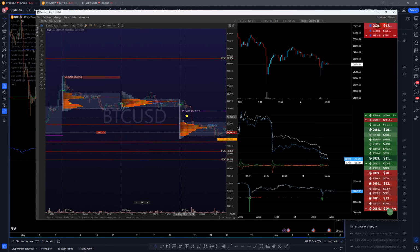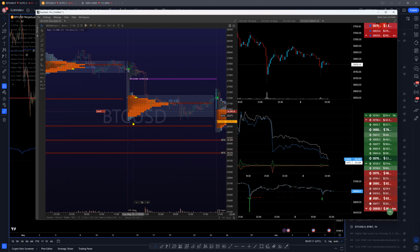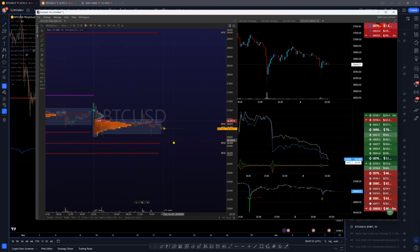And what happened? If people who don't pay attention to these things don't know about double bottoms, it got smashed here, which is why, like you said, there's that quick move down, and it happened again. This is why I didn't take a long yesterday, because I didn't realize it looked like a straight up double bottom and it was going to be flat, but it ended up not being. As you can see, today we have another one set up. So let's go down and take that before the move up.